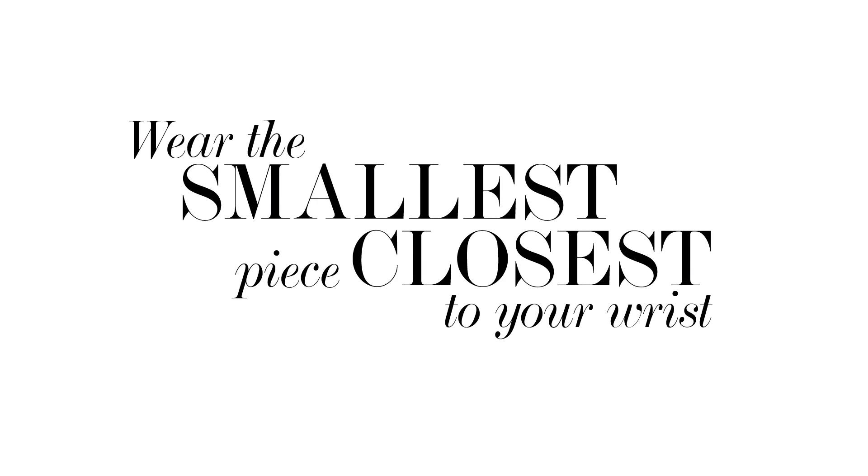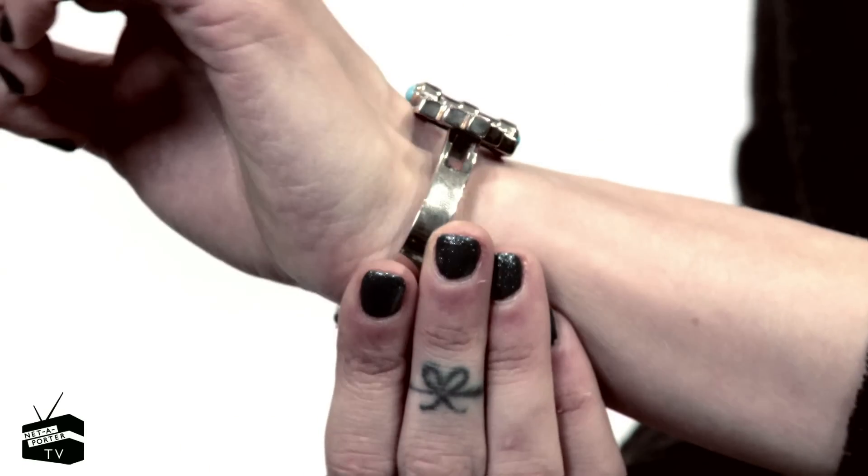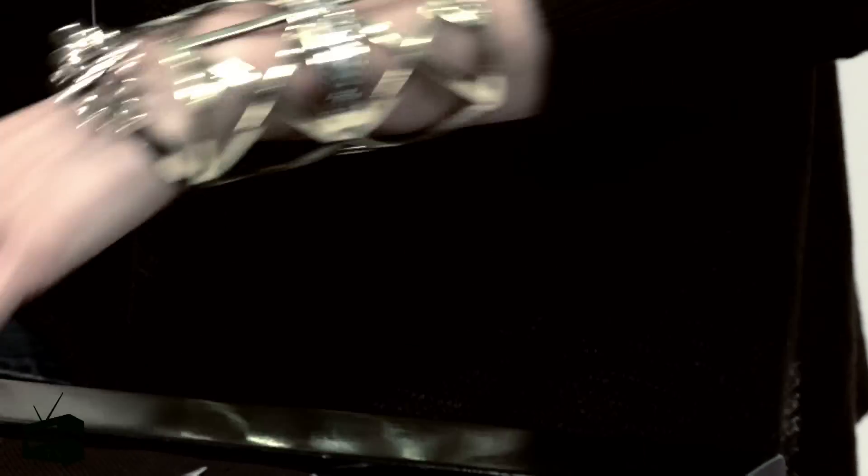I love an armful of bracelets up to the top. Start with something small that falls closer to the hand — this is one of my favorite pieces, I wear it almost every day. Layer it with something a little larger, like the wrought iron cuff that I have here. Having something small and then something more dramatic stacked together is nice.